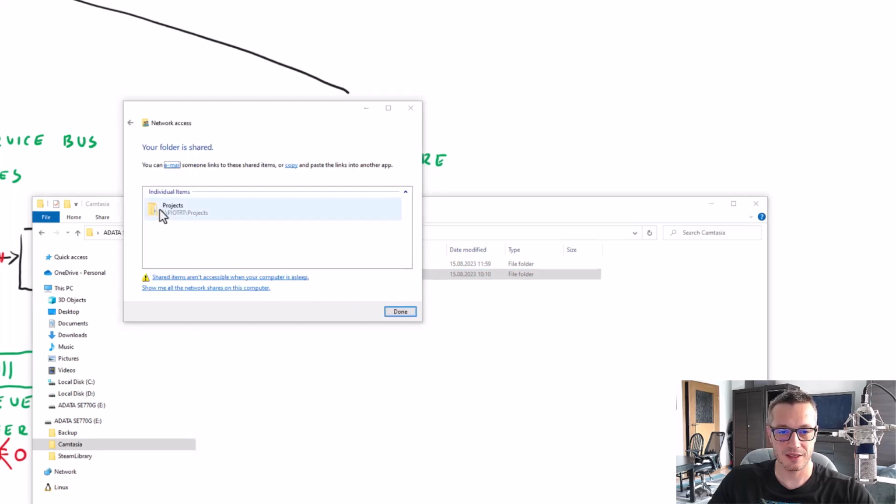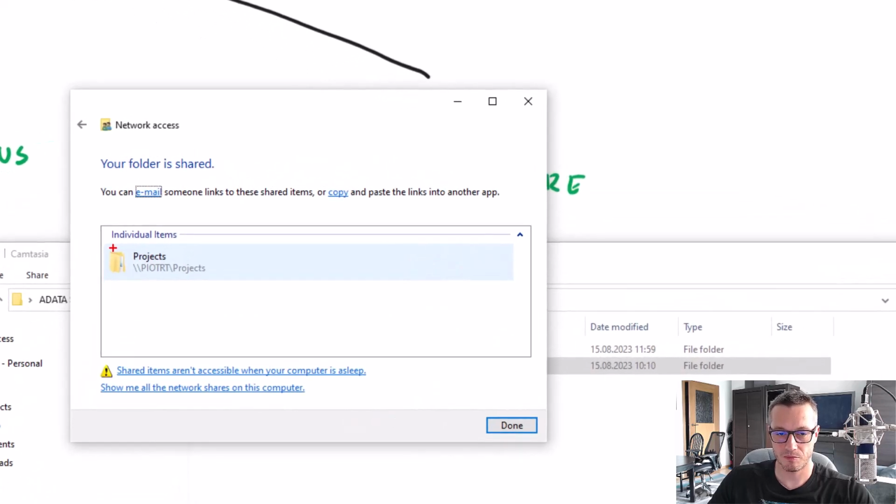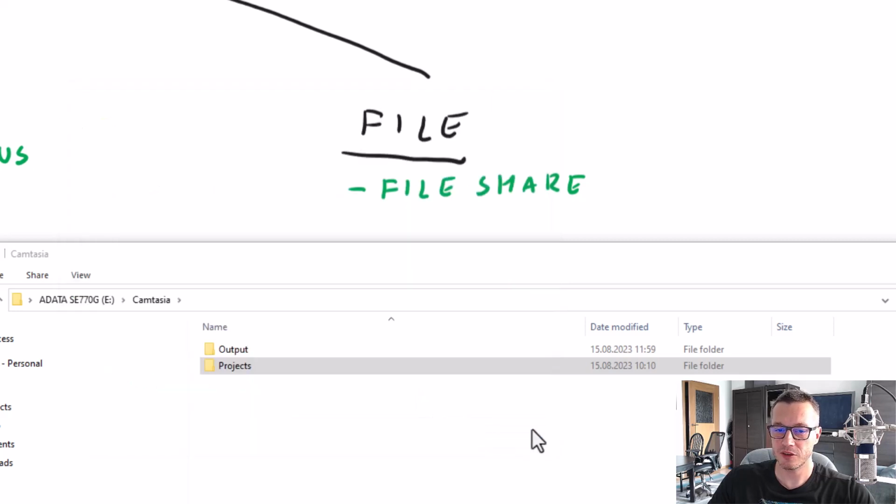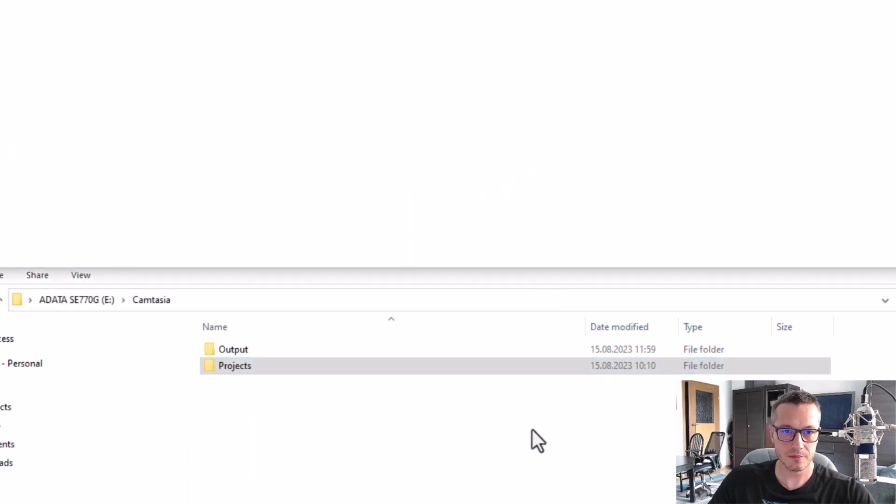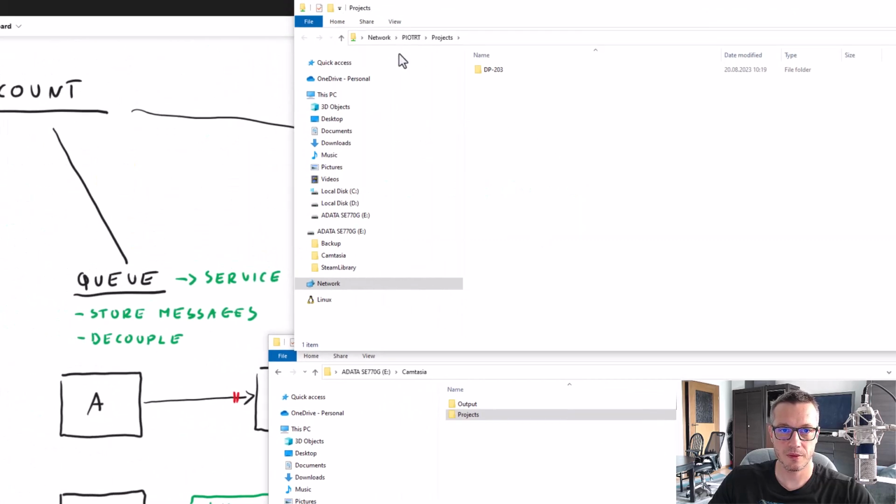And now we can see that from now on, I could access this folder by using this network path / Piotr T, that's the name of my machine, /projects. So that's a network name under which this project directory is now available. See, I'm here under network, Piotr T, projects, and I can see the content of this folder.